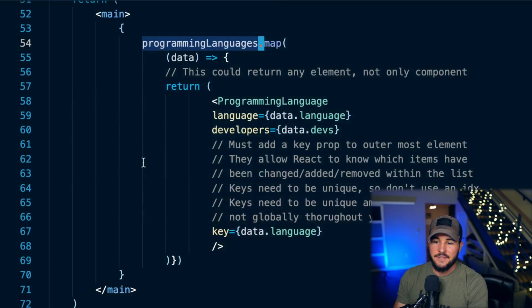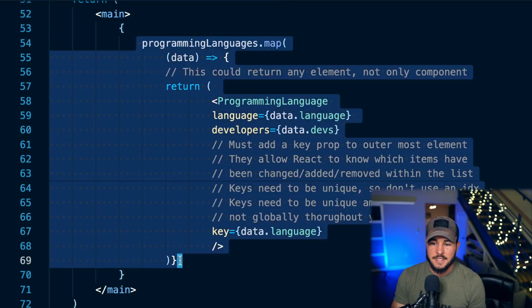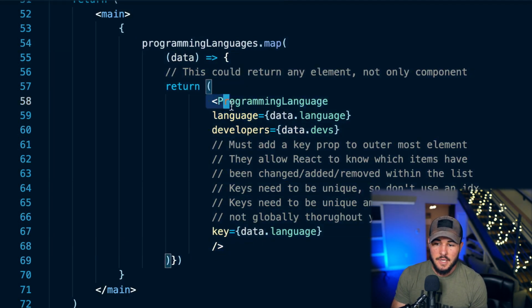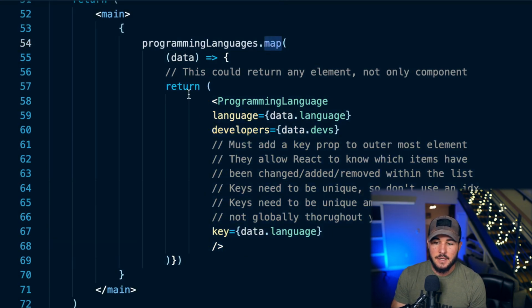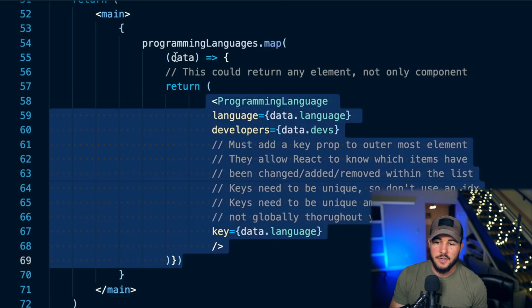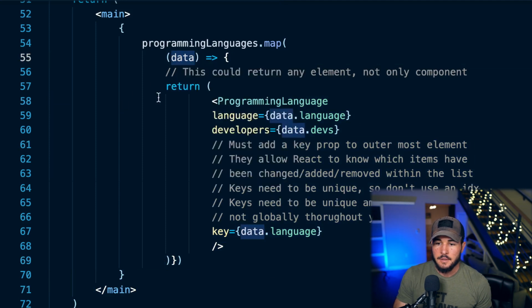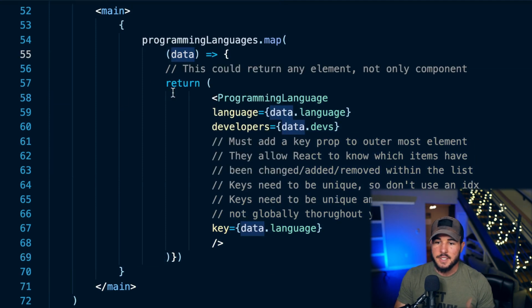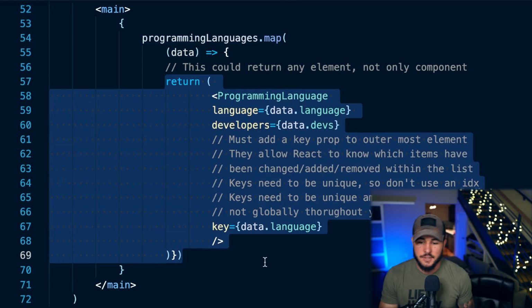Because within React, if it sees that you map over an array and you return that directly in your JSX, it's going to return one of these components that you return from your map method on each iteration. So it's going to create a brand new component for each piece of data within your overall array. So you can also just, within your JSX, open up a pair of curly braces and map over an array, and whatever you return there is going to be what's rendered to your web page.